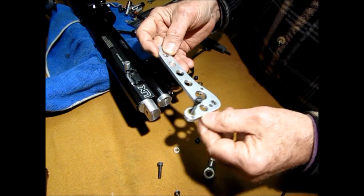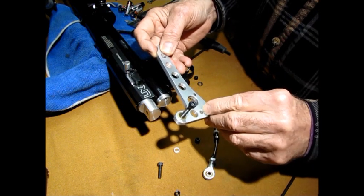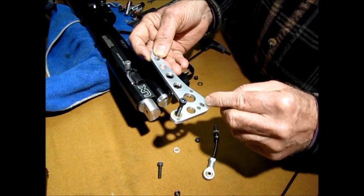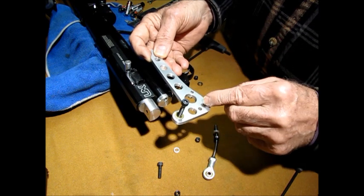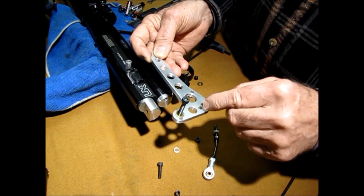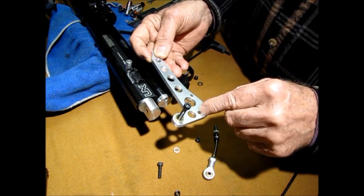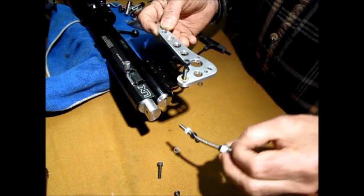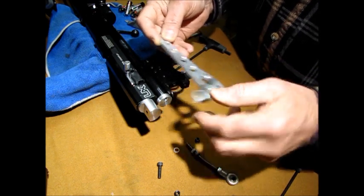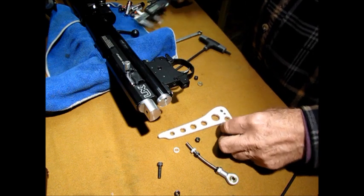Now, when I measured this thing out originally, I put the hole in the wrong place. That's why you're seeing this hole. I decided that it was much easier to move out here. I had a mechanical advantage that I liked, and it worked just as well here as it did here. It was a little bit too close. This arm became too close to the receiver in this hole, so I decided to move it out to here. And I'll give you a dimension on that right now.